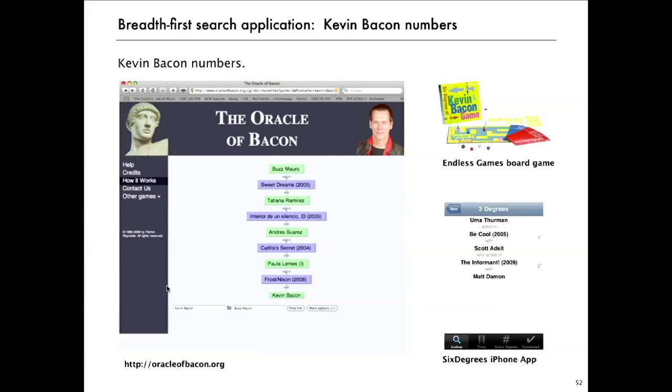Here's another one, so-called Kevin Bacon numbers. And nowadays, actually, you can type Bacon and an actor's name and get the answer to this. If you're not familiar with it, you can become familiar with it by Kevin Bacon numbers. The idea is you have a graph where the vertices are actors, and you think of an edge connecting two actors if they were in a movie together.